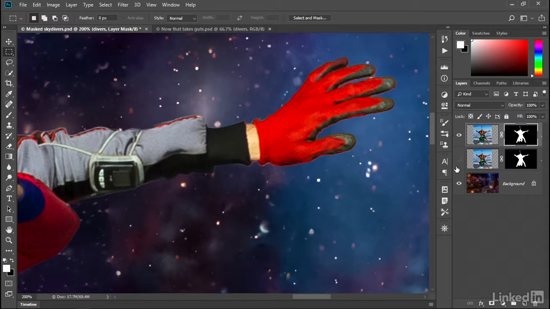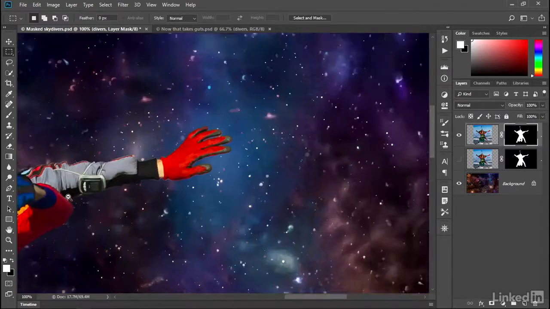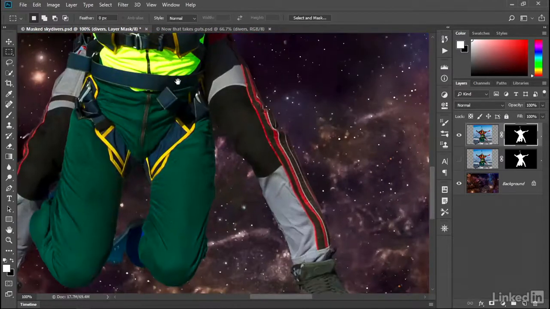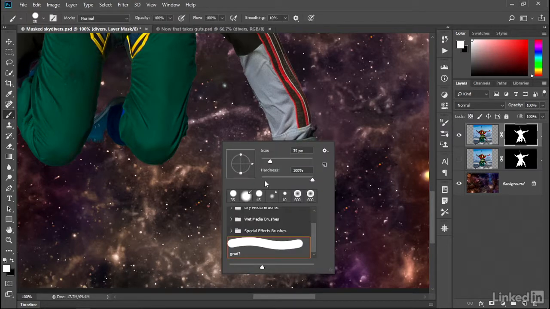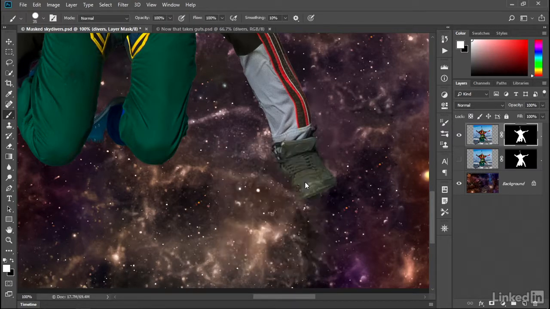All right, so I'll go ahead and turn that top layer on, turn the middle layer off, and I'll zoom out a little bit. And I'm going to scroll down to this shoe right here, and I'll go ahead and grab my brush tool, which you can get by pressing the B key. And if I right click, you can see that my hardness is set to 100%, at which point I'll make sure my foreground color is white. And you can do that just by tapping the D key for the default colors.